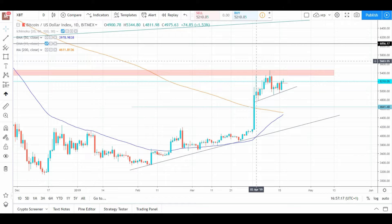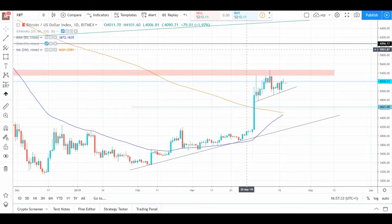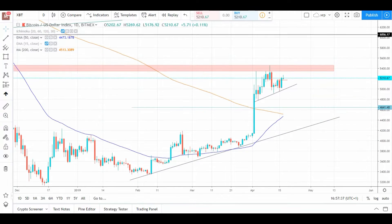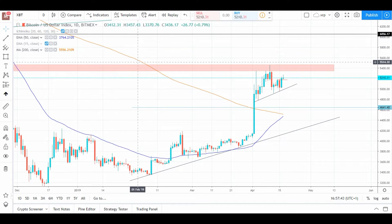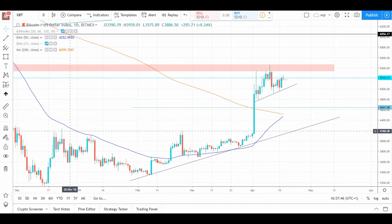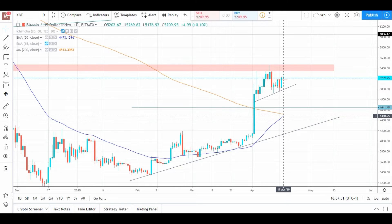I'm here to do a quick cryptocurrency breakdown. I'm going to do XRP instead of Ethereum today because XRP has had a little bit of price action and people got a bit excited. But first, I'm going to jump into Bitcoin. We've got the 200-day moving average here in yellow and the 50-day simple moving average in blue.